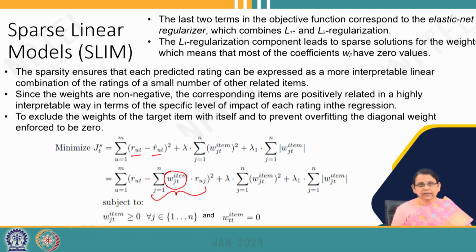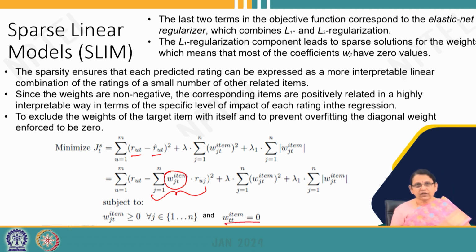Now, while determining it, as a requirement for making the model a little less computationally burdened, we can make these w_jt values 0 when j equals t. Which means let us not compute the similarity between two items, because unnecessarily it will give you a very high value and that same item will keep on getting recommended. So, we will be setting this in the constraint.